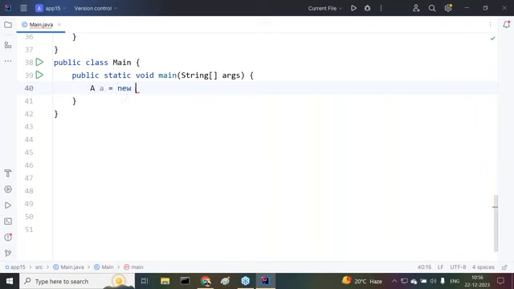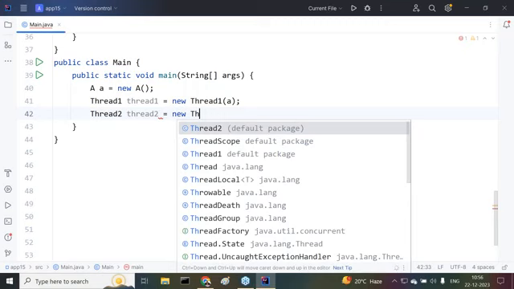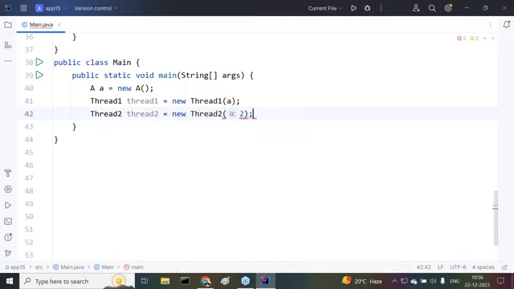A small a is equal to new A. All right, sir. Then after this, Thread 1 is equal to new Thread 1 of a. Thread 2 is equal to new Thread 2 of a.